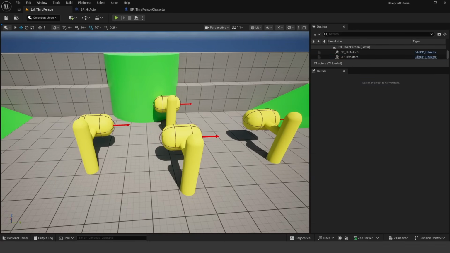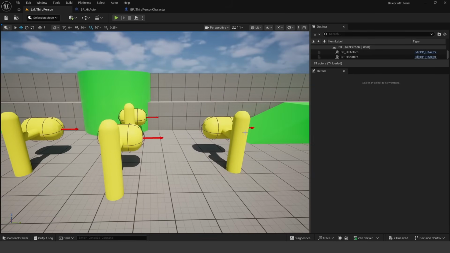So those are all the blueprints that we've created in our Blueprint for Beginners series. We created a very simple first blueprint that prints off hello world. We created a door that the player could open and close. We created a hat pickup that the player could equip onto their head, damage and health boxes that damaged and healed the player, a soccer goal and soccer ball, and a hit actor that can hit the player and send them flying and ragdolling.